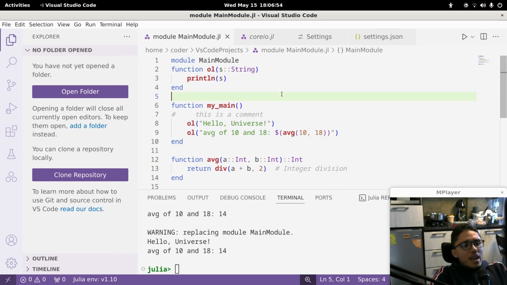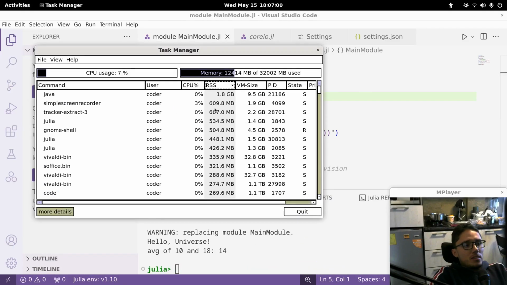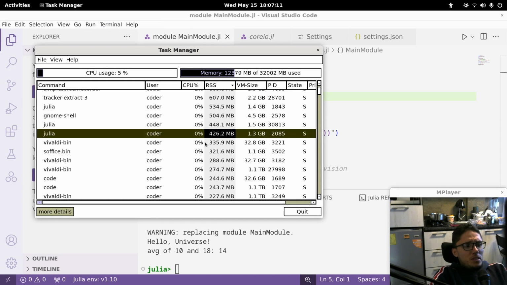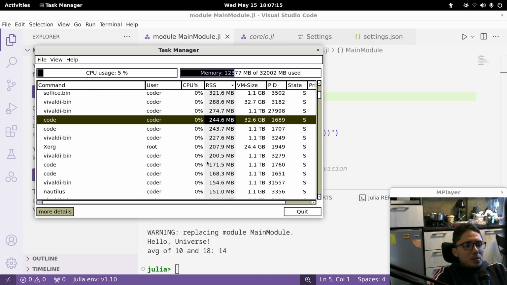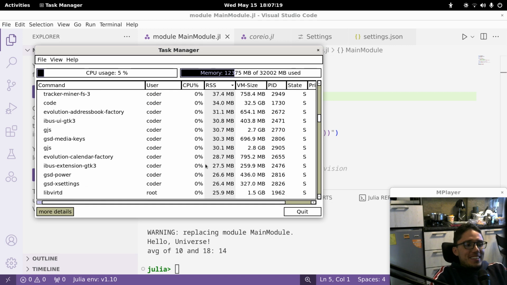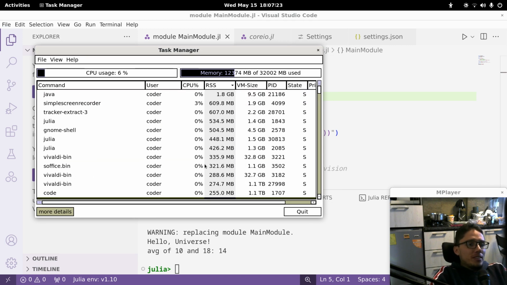Okay. I'd like to know how much memory this guy uses. Okay, so this has to be IntelliJ. Oh, Julia uses quite a bit of memory. And Code uses less, but it has multiple instances. Okay, let me add the Code once, just to see.